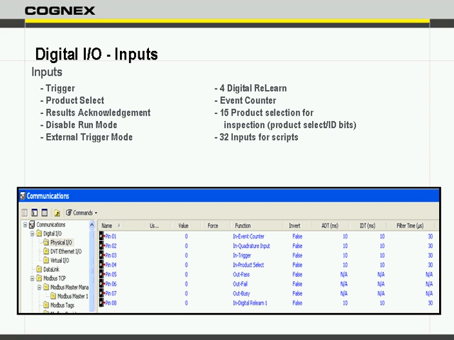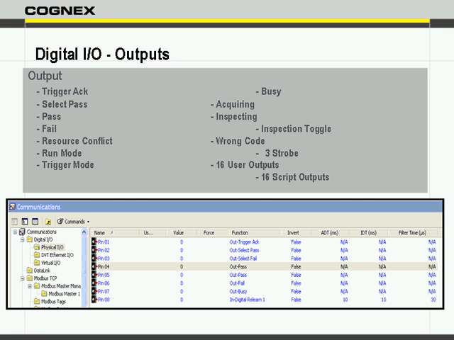When we configure them as inputs, we can trigger them for products, product selections, various other functions, and we'll be doing that through our communications window here, and then selecting what function we want each pin to perform. This can also be done through the outputs also. As you can see, it's the same pins, once again, 1 through 8 or 0 through 7, depending upon how the breakout board is marked. And now those same pins here are configured as output pins.